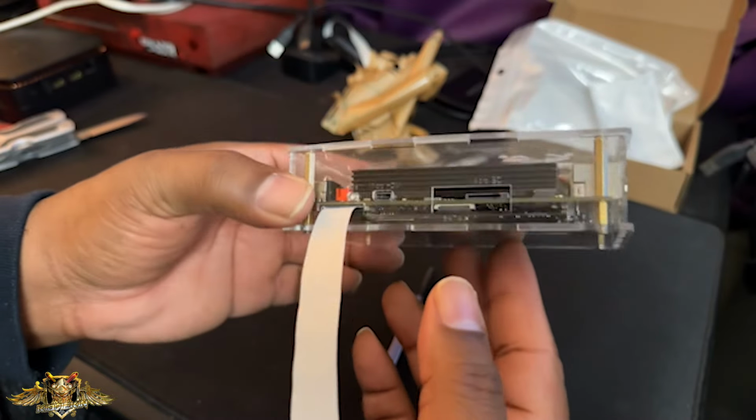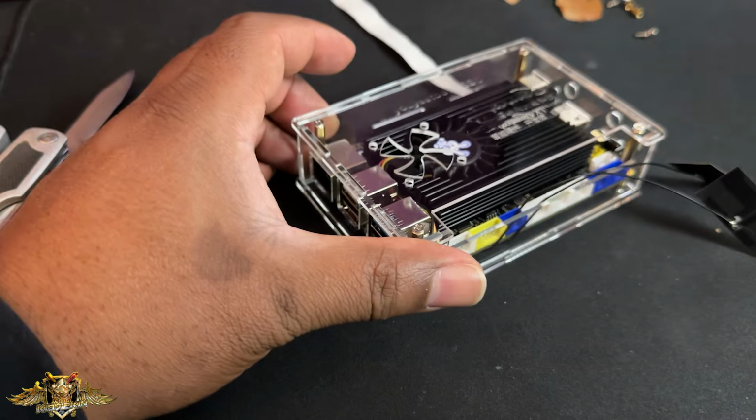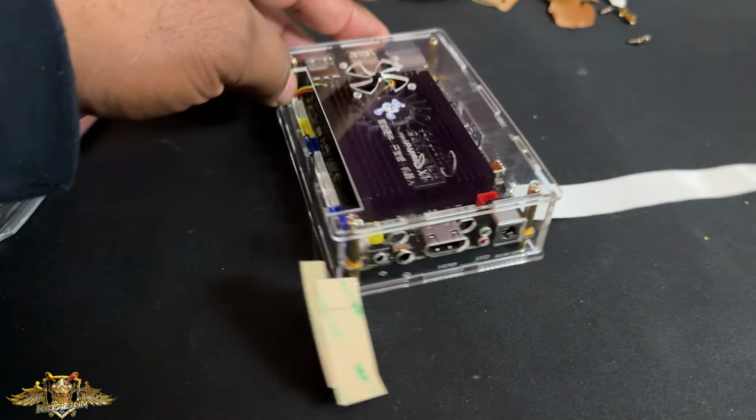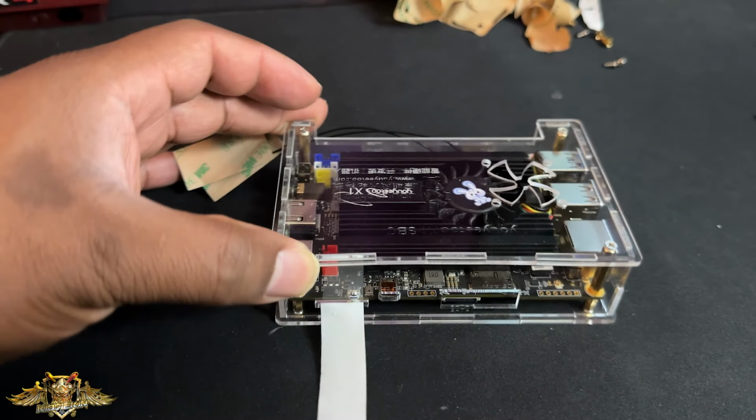So today we will be covering the official install tutorial on how to get this fully set up. It didn't come with any instructions, so I just kind of had to figure it out on my own and kind of mouse my way through it in order to get this set up.